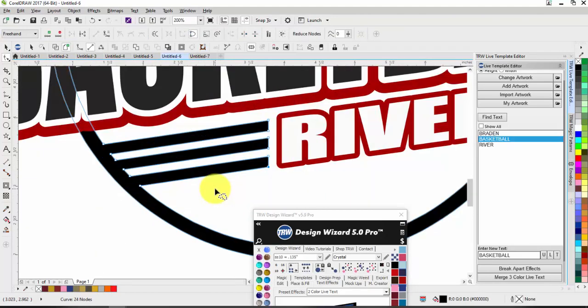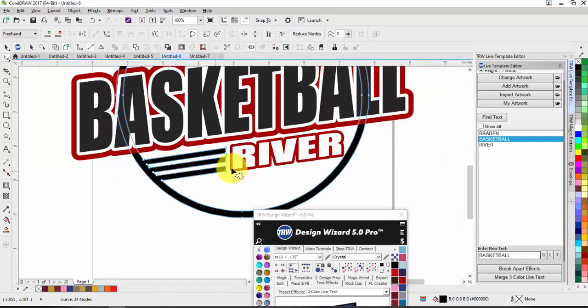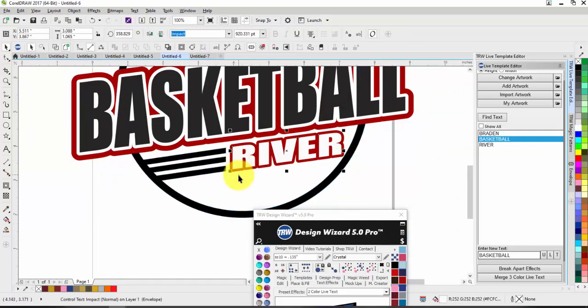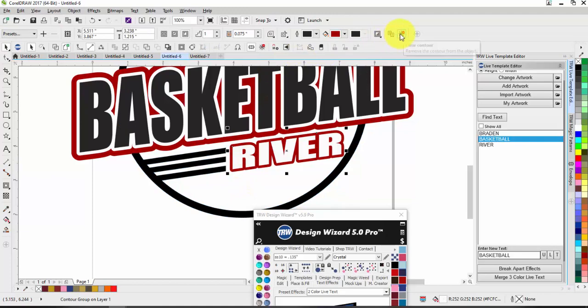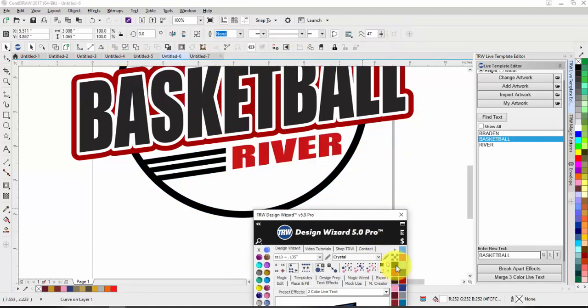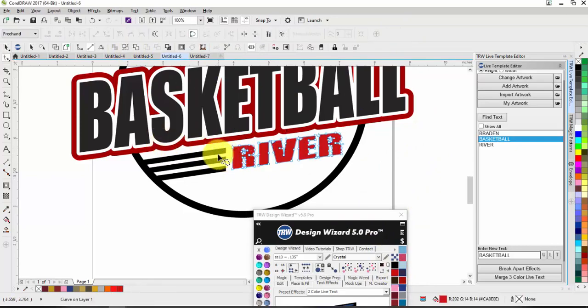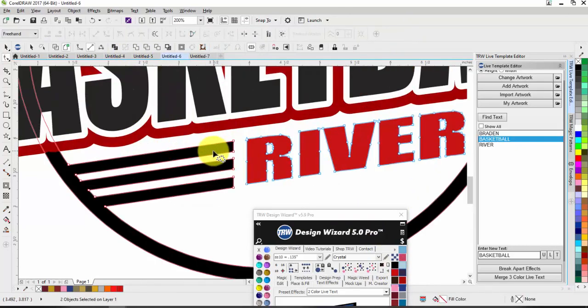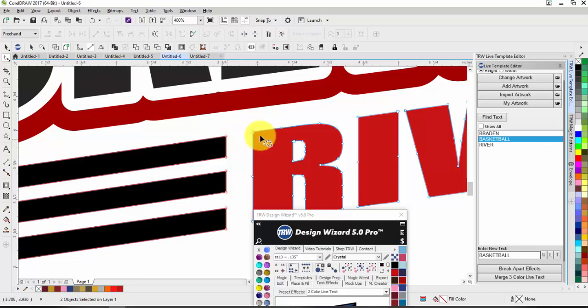You said sometimes the nodes will be red. Okay, so sometimes, if you have 2 objects, like let's get rid of this contour, and let's weld this text here and make it red so we can see it. So sometimes if you have 2 objects selected and they're not grouped or welded together, it will show you different color nodes to let you know that those aren't welded, those are 2 separate pieces.